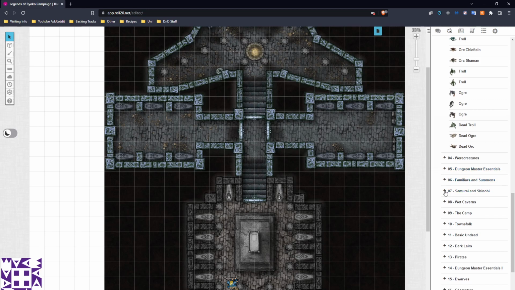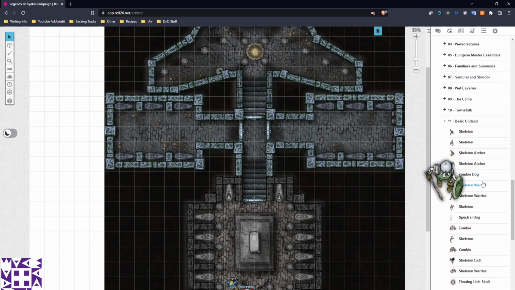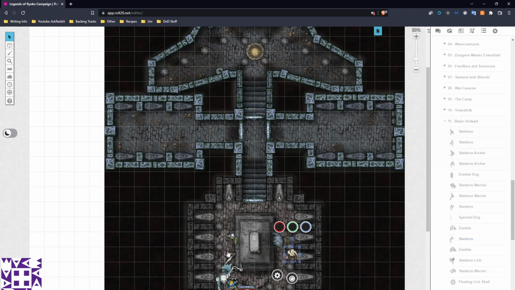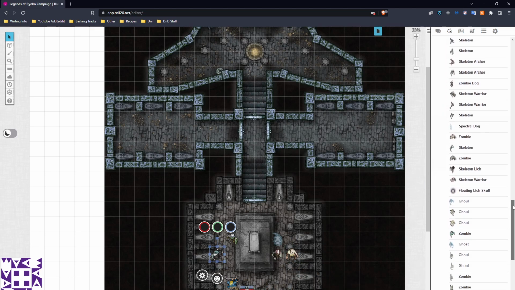Fair. Okay, let's see. And let's get some undead in there. Oh, me. Just a bunch of random things in there. Yeah, I just registered that my brain's turned off. I don't know how much longer I can do roleplay. I need to switch to combat.